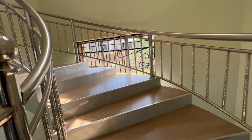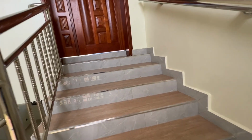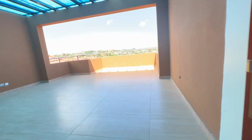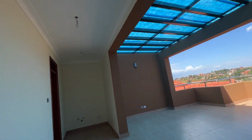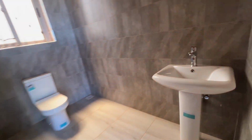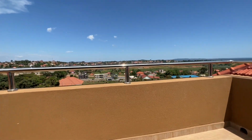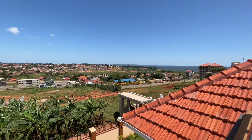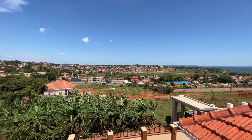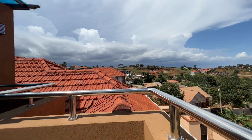We go check the rooftop and see what is happening up there. So we move to the rooftop. I love the door to the rooftop opening. Wow. There is a bathroom here, and here something like a sink. So mobile, you know, you are taking your beer, your soda, whatever. A mini meeting, a small family meeting can be sorted from here. There you can see the express, the road, the lake, and all the beautiful nature that God has gifted us with. This is the home, how it looks.